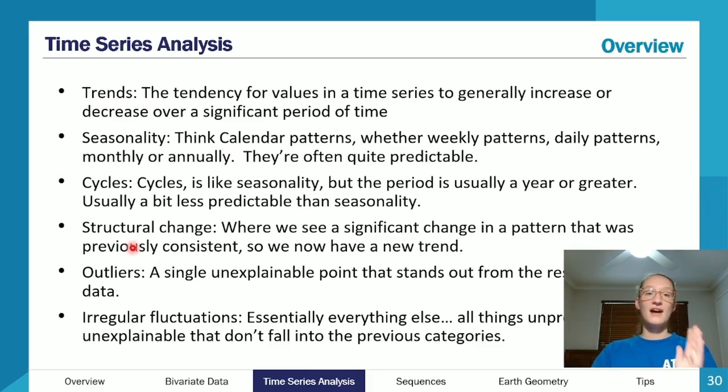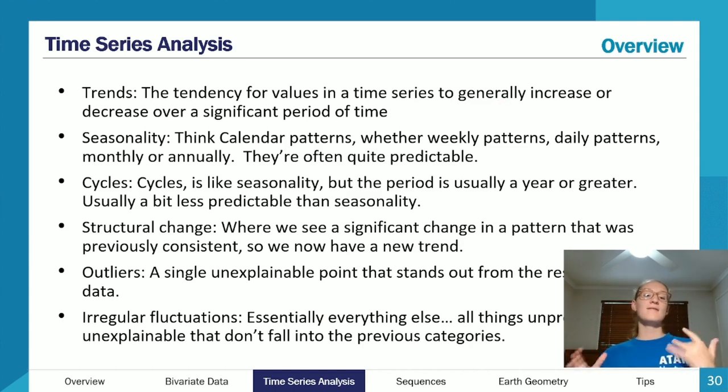And just to make that point clearer, if you follow my laser pointer, our structural change example was when we had a continued pattern, then a structural change, and then a new pattern. But if, for example, we had an outlier, we'd be following our pattern, have one outlier, and then go back to our regular pattern. That's the difference between a structural change and an outlier.